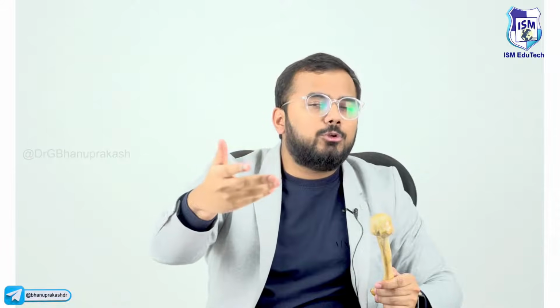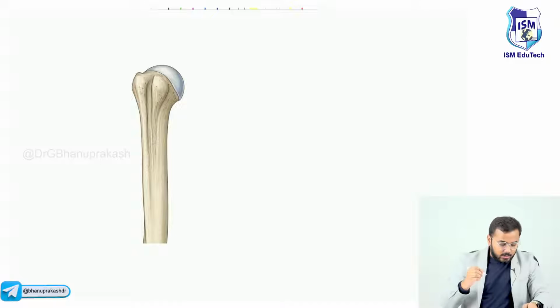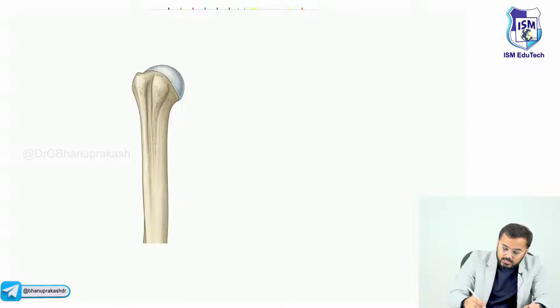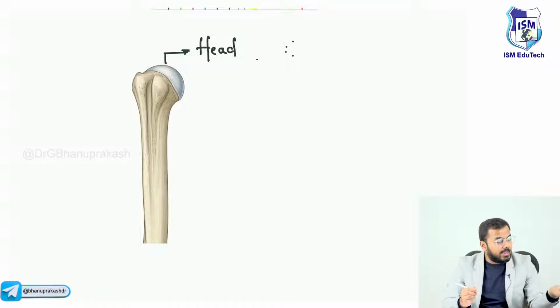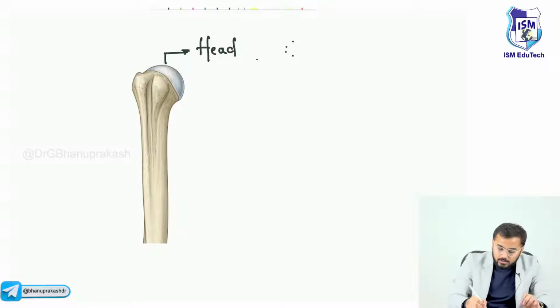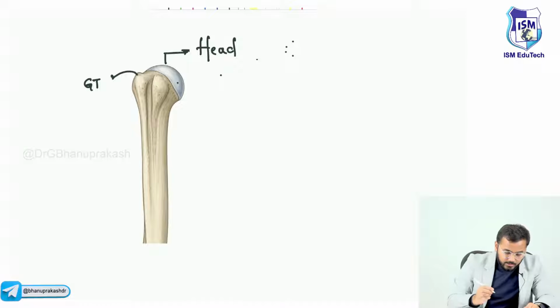Right. I'll show them to you and you are the one who is going to diagnose and tell me. Okay? Let us discuss all those 4 fractures over this image over here. Okay? Now in this image, what are the things you can see? I already told you this is called as the head of the humerus. This is called as the head. Okay. Now I told you there are two tubercles. One is called as greater tubercle, another one is called as lesser tubercle, right? So if you can see here, this is called as a greater tubercle, right? So this is called as the lesser tubercle.